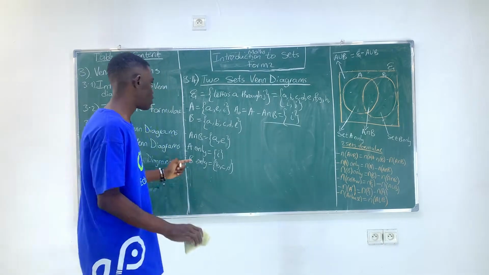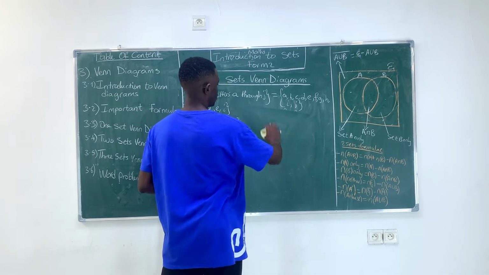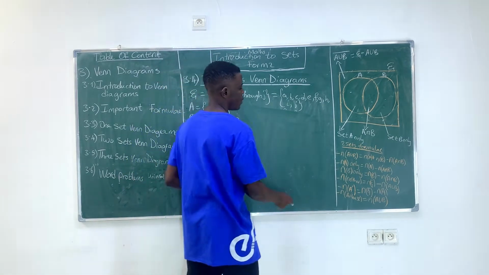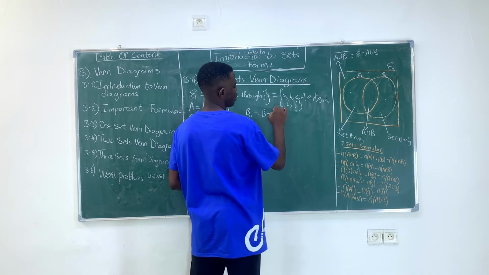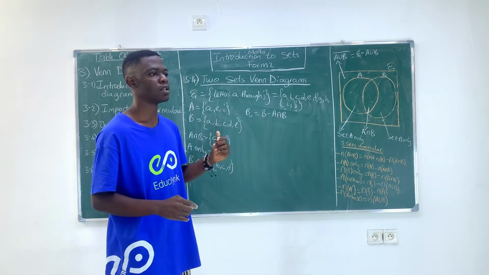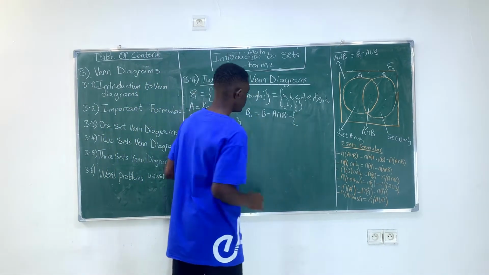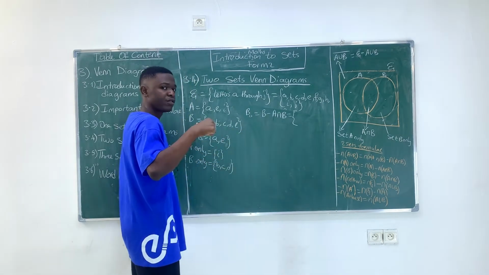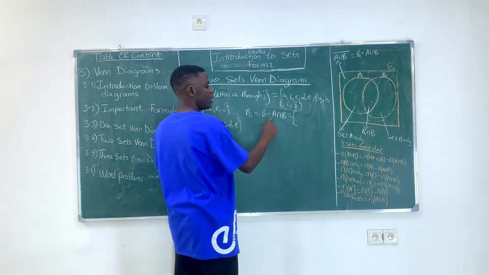So if I don't know how to take it like this, I can use my formula. I can still use my normal formula. B only will be equal to B minus A intersection B, or B intersection A if you wonder, it is the same thing. So on B only, it says B minus A intersection B. So if you look at B, and from that B you remove A intersection B. Remember, minus means removing.